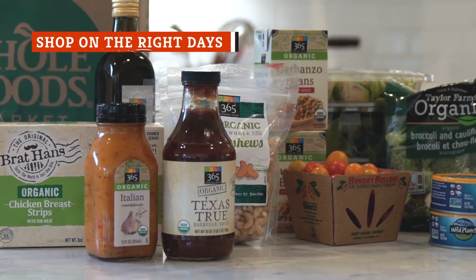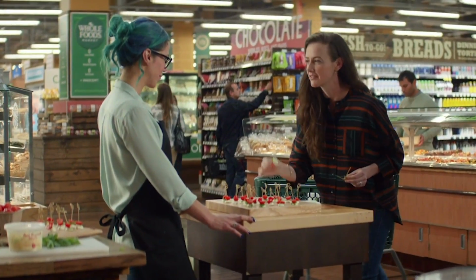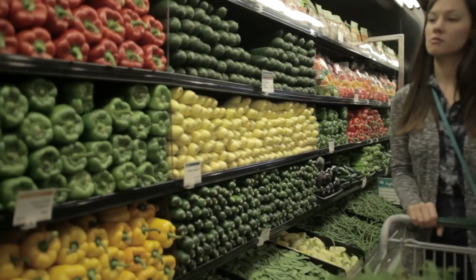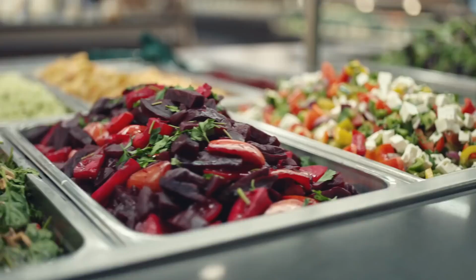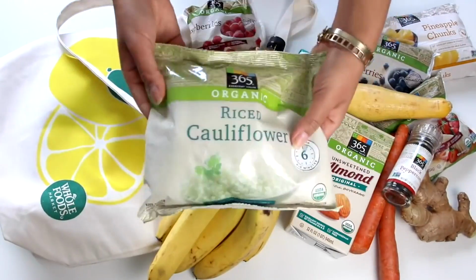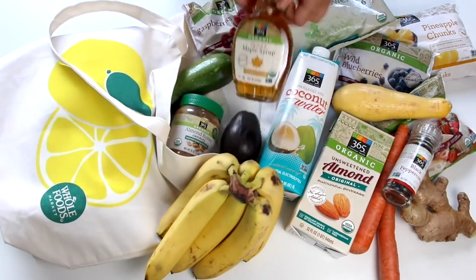Every weekday is a busy day, but it just might be worth it to carve some extra time out of your schedule for a midweek shopping trip, because a lot of grocery stores, Whole Foods included, turn over their weekly sale items on Wednesday. A new batch of discounted items goes up for sale, and last week's items usually go back to standard pricing. Wednesday is the day of the week when the store will have the highest stock of their weekly sale items, and even better, Wednesday morning is actually the best time to shop too, with great deals and less crowded aisles. We all know how uncomfortable a busy grocery store can get.